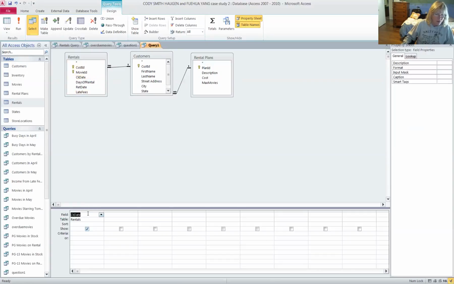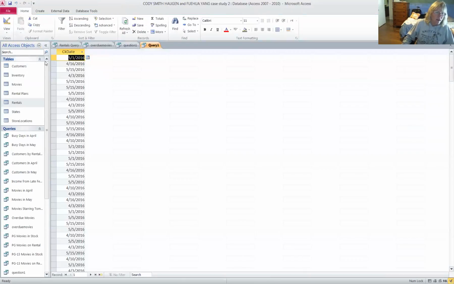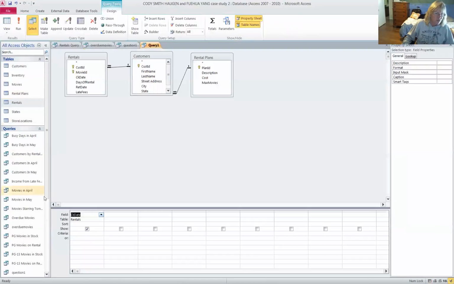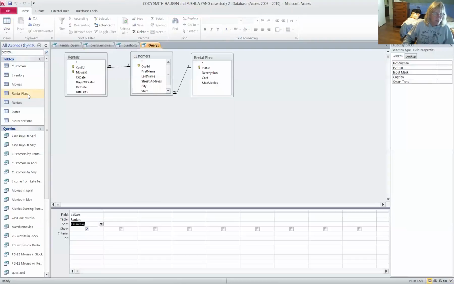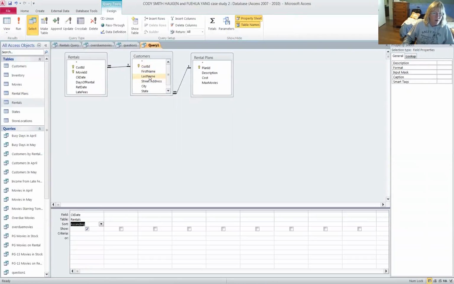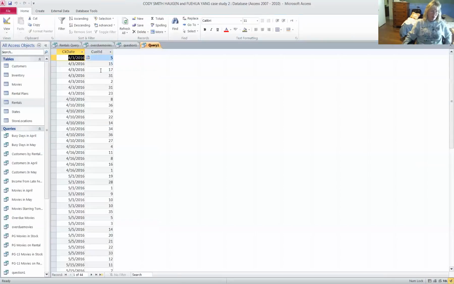If I double click on there, it'll just show me that it's going to display that. I would run the query often as you build it. So I run it right now, and it's just showing me all the checkout dates. I can go back to design view and say I want to add order to it. Run it again, and it looks a little nicer. So build your queries slowly and see how they go. What about if I only had one table, I could add just the customer ID associated with it, but that's not very pretty.